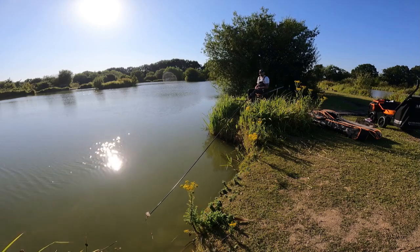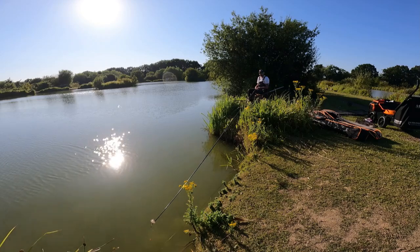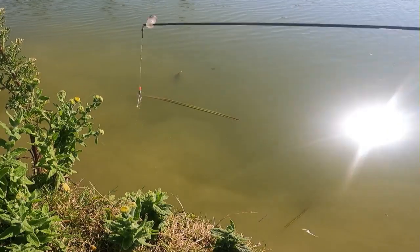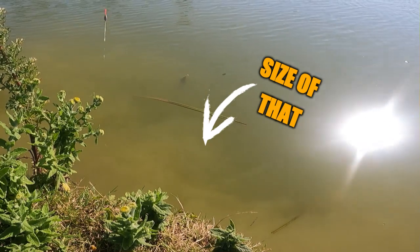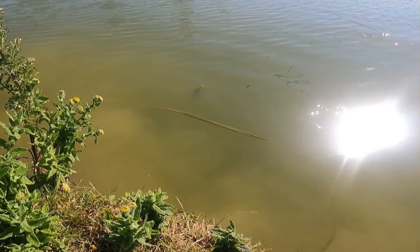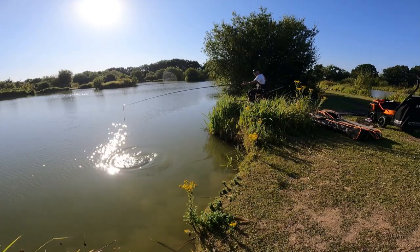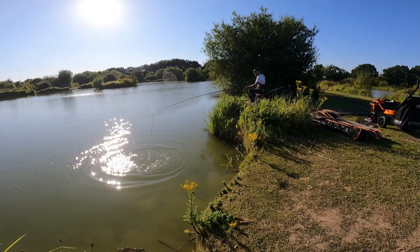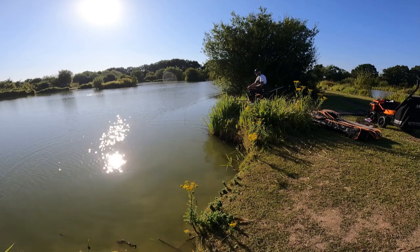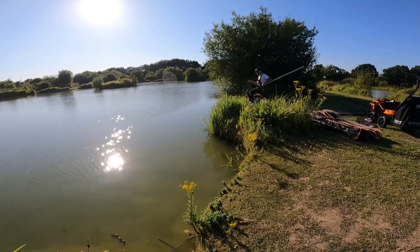Again, if you feel like it's walking off, just reset it over the trap. There we go. And just get rid of them last couple of bits of corn. Proper lump that doesn't know it's hooked yet, I don't think. Try and get him in before he wakes right up. He's a nice common, absolute solid common.